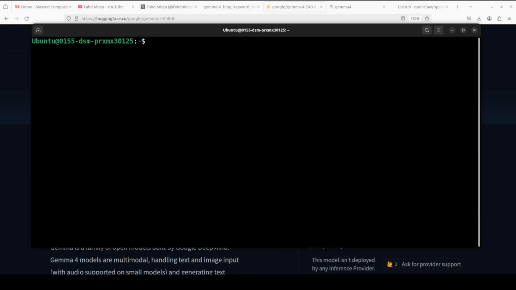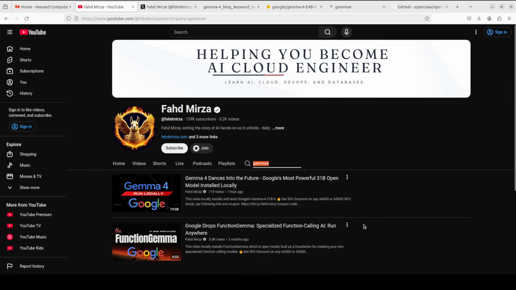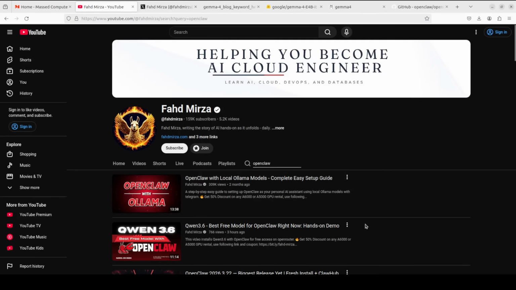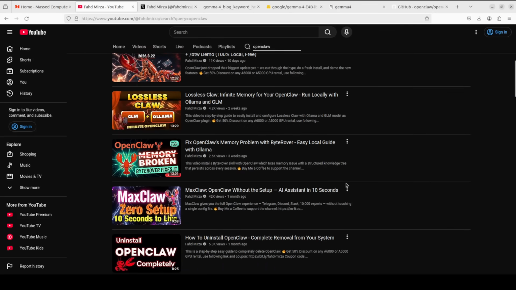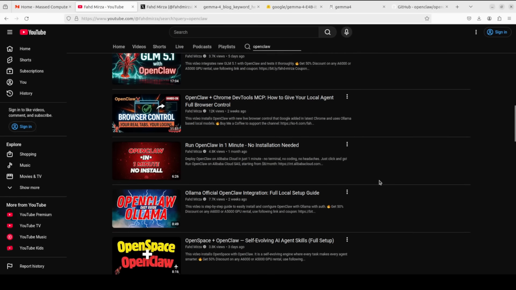Okay, the next step here is to install OpenClaw. And again, if you don't know what OpenClaw is, it is our go-to open source agentic platform or harness these days. It runs a persistent local gateway, connects to any OpenAI compatible endpoint including Ollama, and gives your model tools, memory, skills, and messaging integration. We have done more than 70 videos on OpenClaw already in the last 1 or 2 months, and you can check out its use with Ollama, its security considerations, various flavors, and also integration with Qwen and LM Studio.